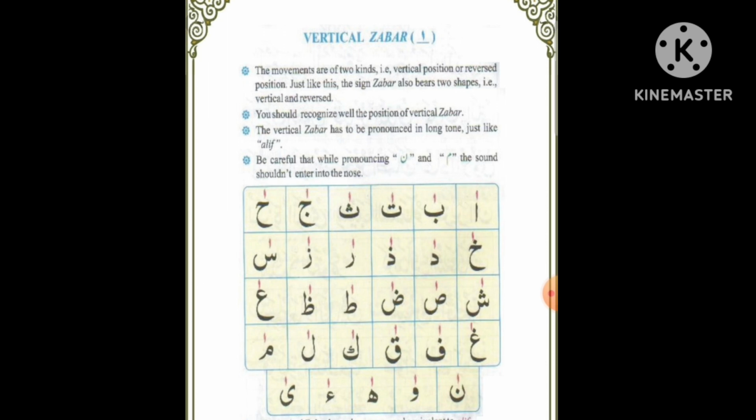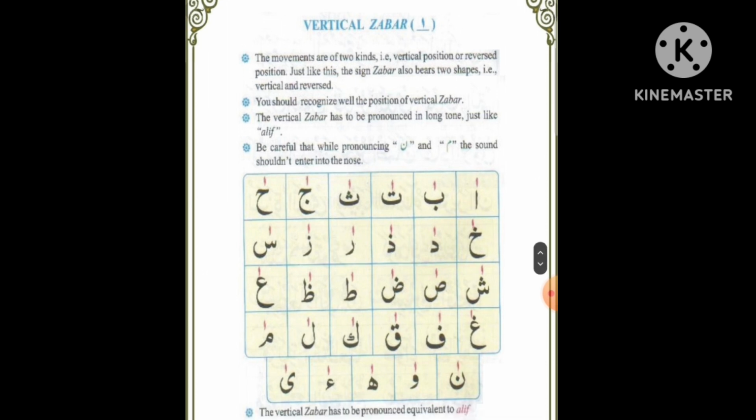Similarly, here also, we are going to learn zabar, zair and pesh only, but the vertical zabar, vertical zair and reversed pesh. As you remember, the zabar sign was a stroke, a slanting line. But the vertical zabar is in the standing position. So the vertical zabar is a long vowel sound. How do you read this? We read with elongation. We read alif, khada zabar, a. Our mouth should be wide open. Alif, khada zabar, a. It is not a short a. A means zabar and a means khada zabar.